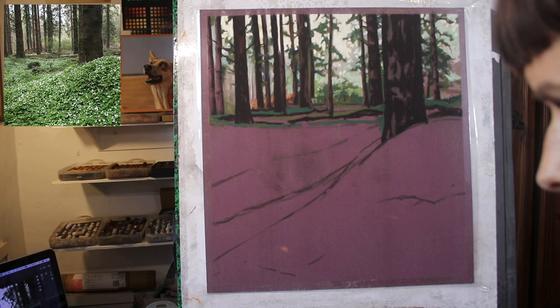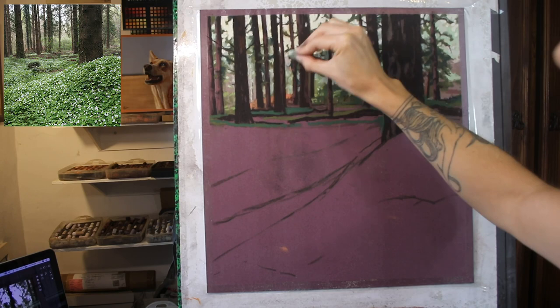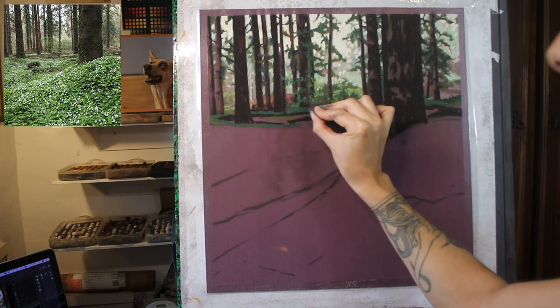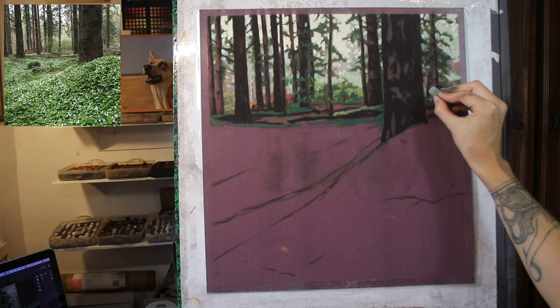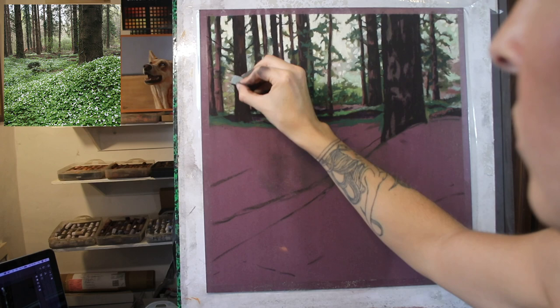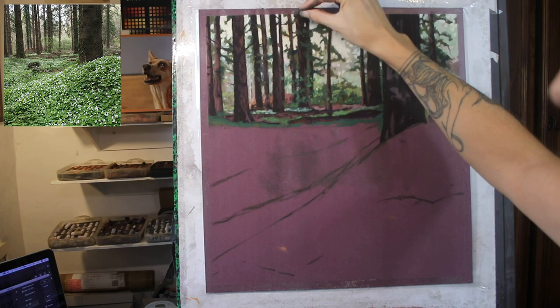This is really the first experiment. I mentioned that I used pastelmat, and I wasn't that impressed with how it coped with this style of painting, because I'm working much more thickly with the pastel sticks and not blending. For the next one I try, I'll use one of the rougher, more sanded papers — something with a bit more texture, perhaps even a homemade paper using pumice and gesso. That way I can actually affect the texture of the surface before I even start. There are so many different ways to use pastel.